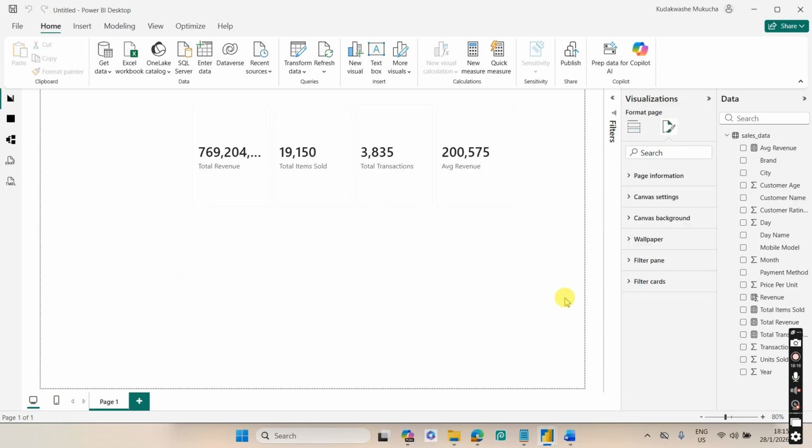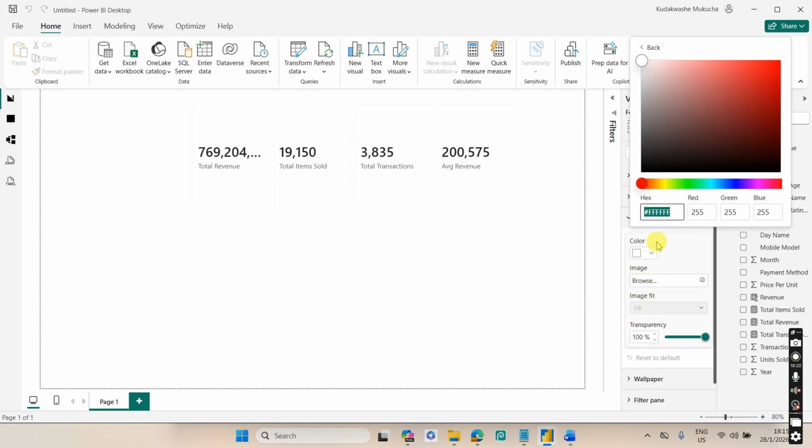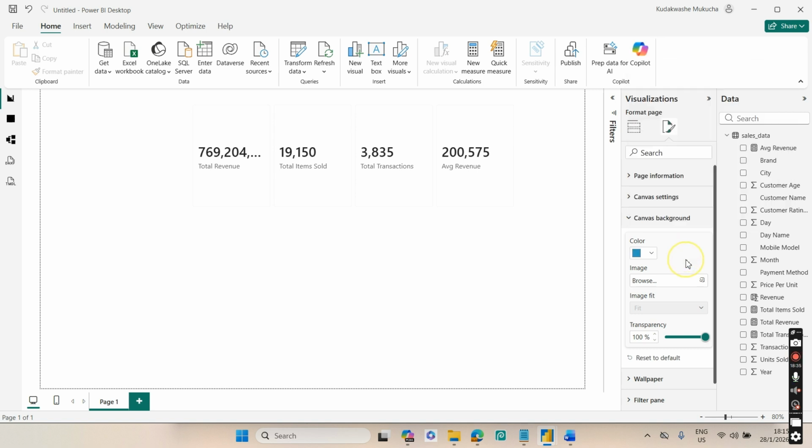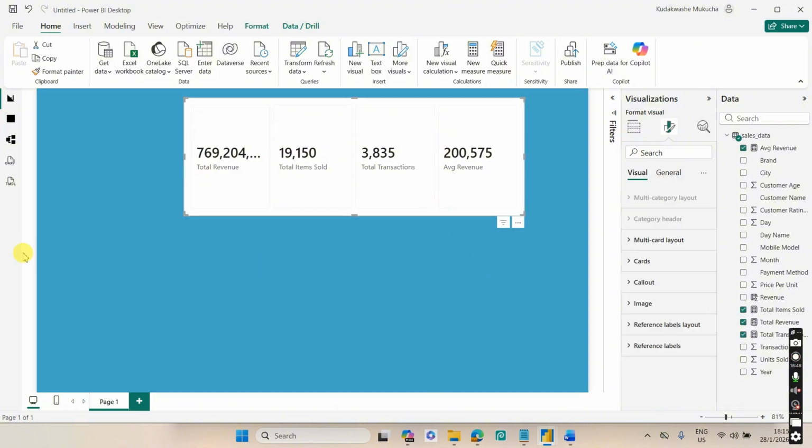So you come to canvas, canvas background, color, then put this color code, 2596PE, enter, then reduce transparency, so increase it to 14 thereabouts. So that is our background.